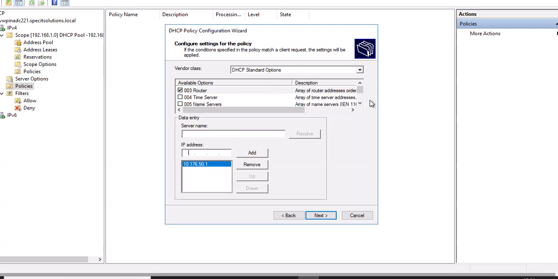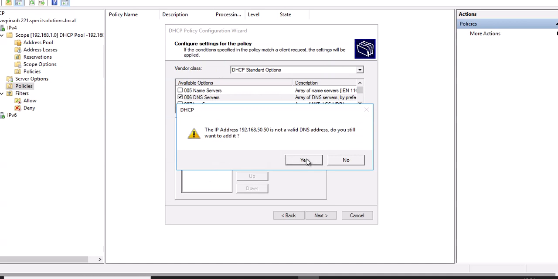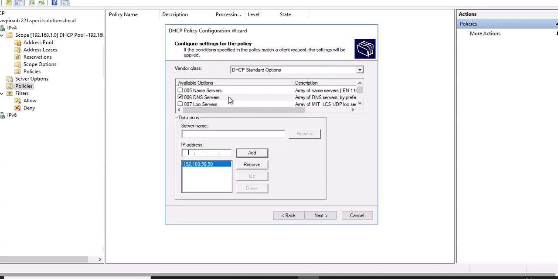Gateway. And for that I can change the name server also. You can change the DNS also. You can put the DNS. For DNS it should be 192.168.50.50. Again it will try to resolve the name. This is about testing basis, so just ignore that. I'm just showing you whatever the exact DNS server is there. You can just put it here against that particular client.